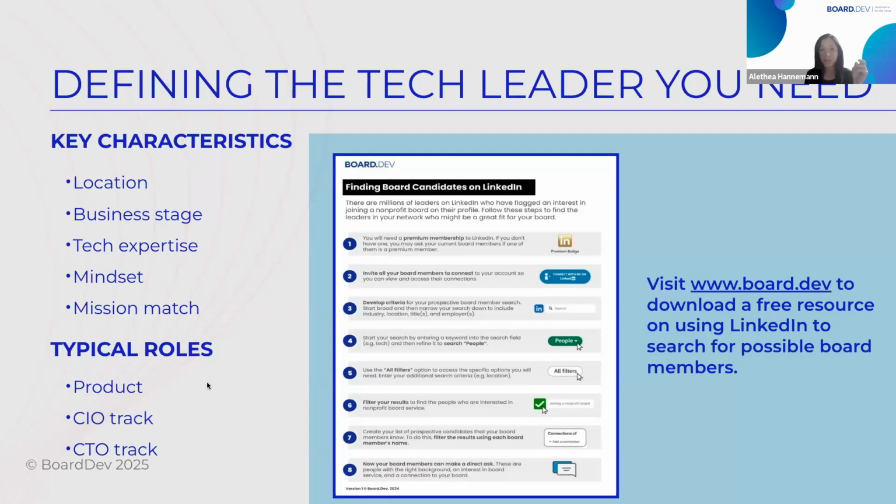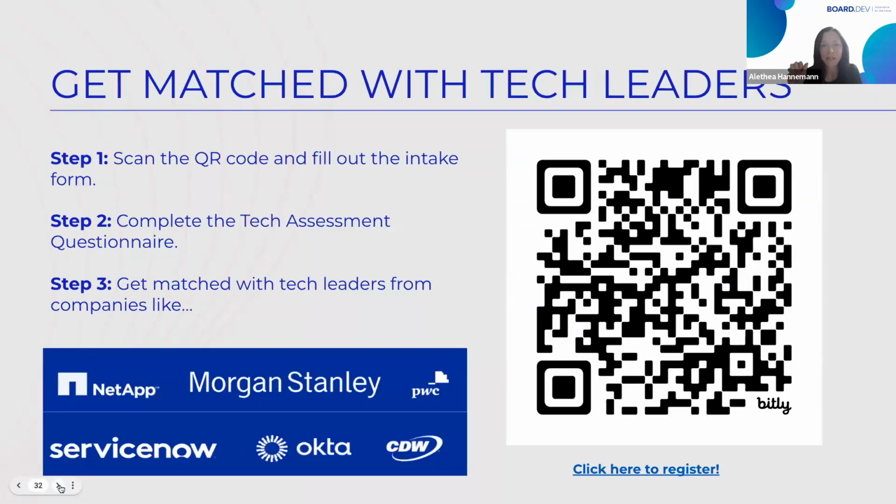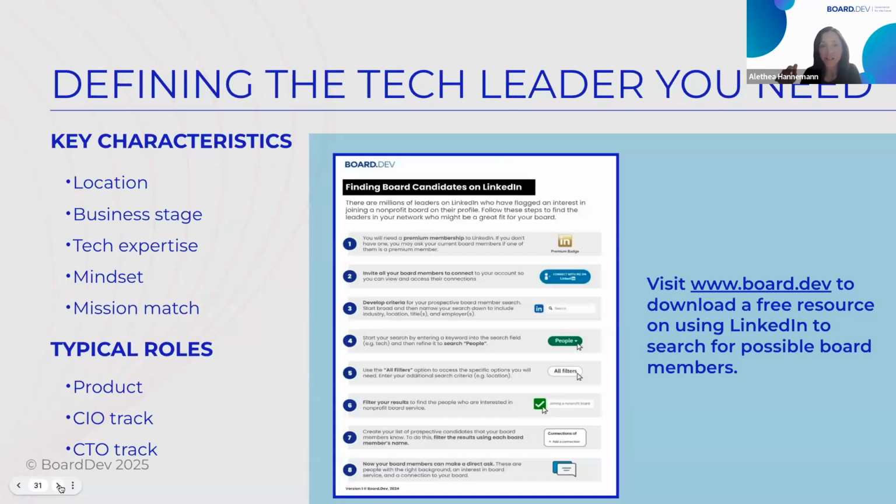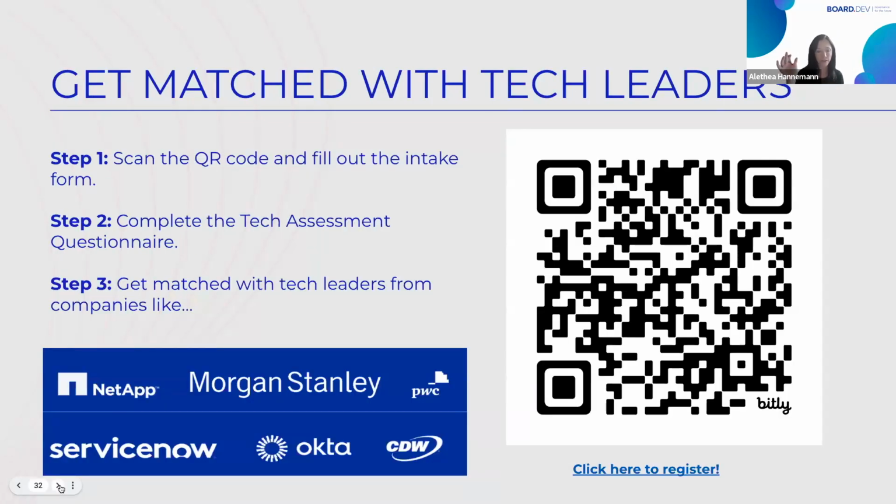We've got a couple resources that'll be helpful to you. There is a sample role description that can help you describe more about what you're looking for. Even if you're not sharing that role description publicly, it's helpful for you to think about it so you can start evaluating folks. And then Carolyn just dropped in the link to our LinkedIn guide, which helps you look on LinkedIn to get beyond your network. You can use second and third connections or even beyond to find folks with the particular attributes that you are looking for. LinkedIn can be a great tool. Ping someone with a message. You would be surprised how often people are super excited to be recruited for their expertise.